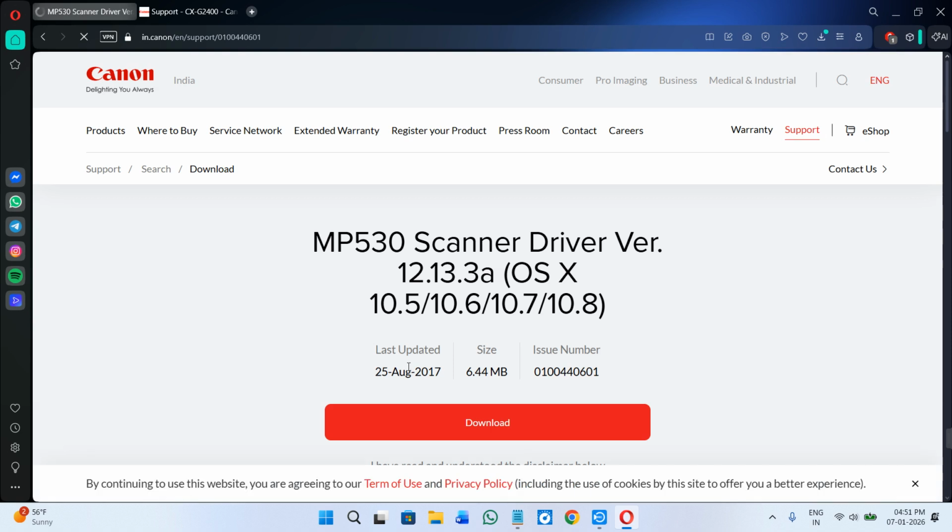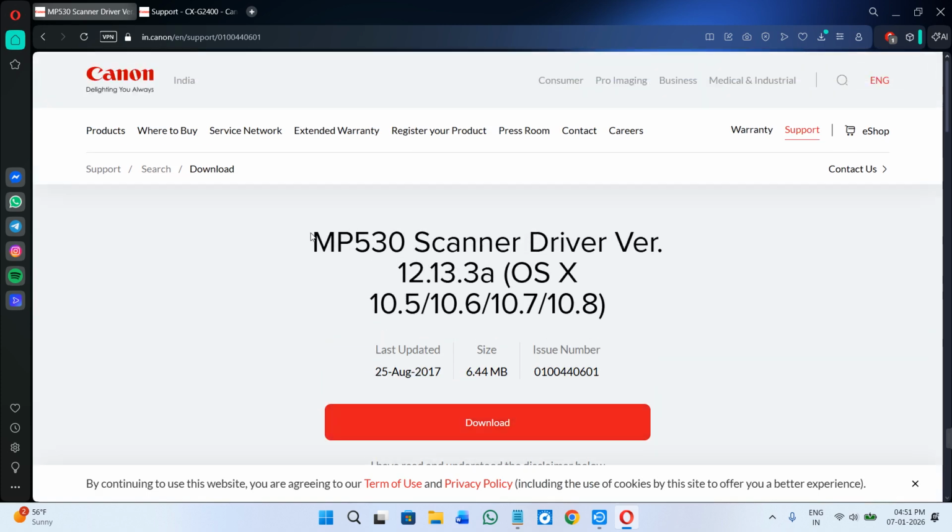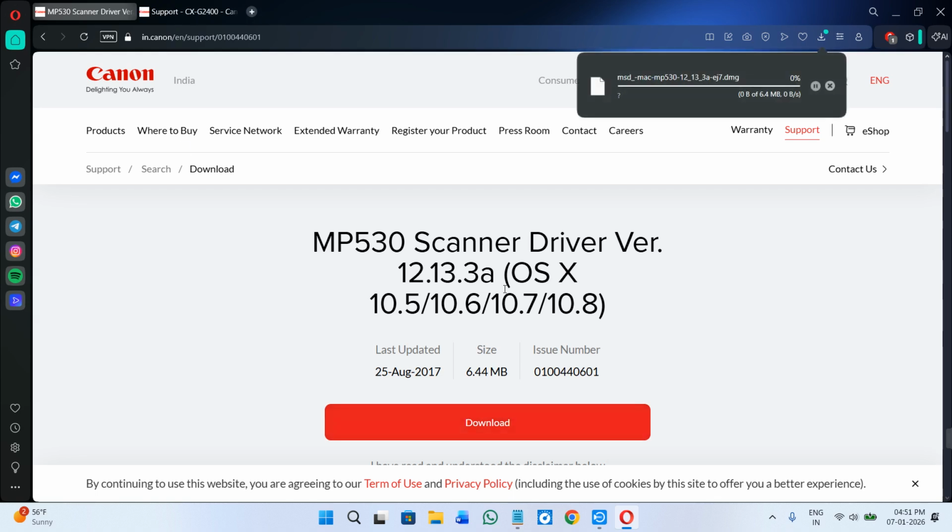So when you click on the option of learn more, you will see the setup or the printer driver that you can download for that particular printer that you have selected here. So when you click on the option of download, a pop-up will open in front of you, or you just have to click on the option of save and it will be downloaded successfully. Now in order to install it, simply double click on it and it will also be installed successfully on your device. So this way you will be able to download and install all of the Canon printer driver in Windows 11.